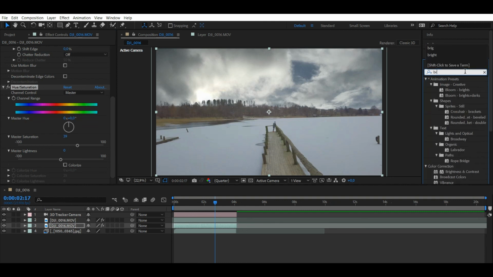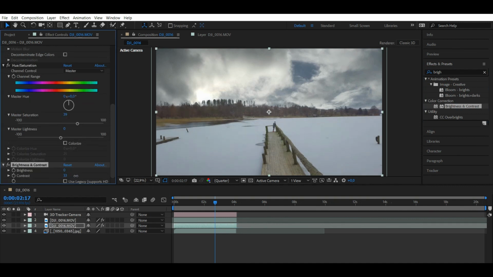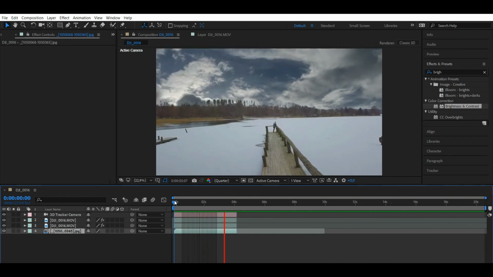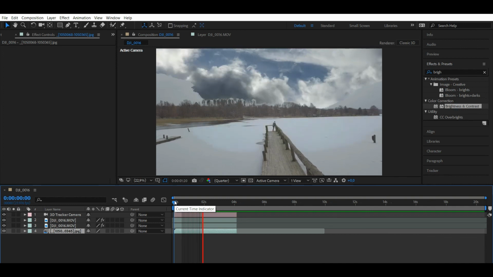I'm also gonna up the brightness and contrast a little bit. So I'm gonna add that right there. Just up the contrast a little bit. Just like that. So now it fits the sky a little bit more. And this is how it looks when it is done. Here comes the fade and the colors come in as well. And this is basically the sky replacement. This is how you do it.